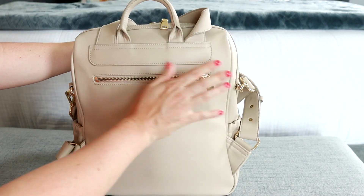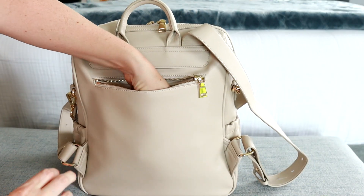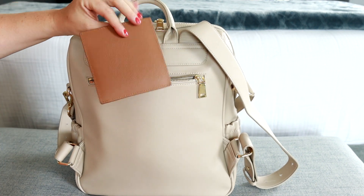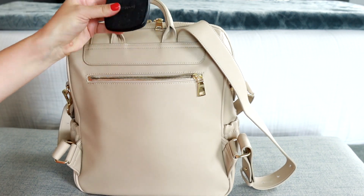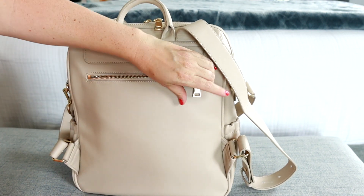On the back wall, you have a zippered section that goes all the way down to the bottom as well, so you can fit quite a lot in here. I have a coin purse here that's keeping band-aids and ointment, and then I have another card case with loyalty cards and insurance cards, and then a little Bare Minerals makeup compact. And that is it for that back section.